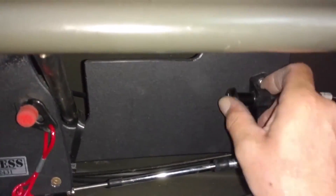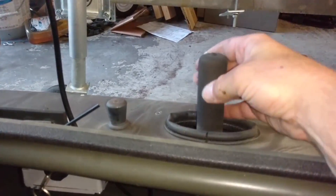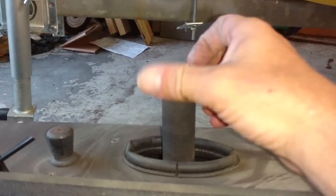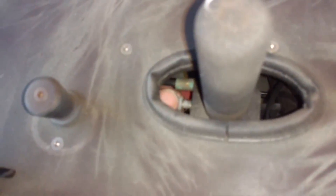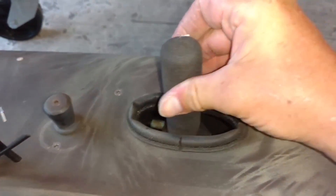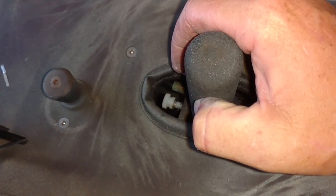Here's your choke — choke's off right there. You probably won't need it to start. Turn the key. Alright, you got your throttle. I have this set up so that the throttle stays when you do it. What I'm going to do right now, just to alleviate any issues seeing you've never had one of these before — there's this screw down here, and I'm going to loosen this screw up so that it doesn't hold your throttle. Now the throttle will return by itself, just like a standard motorcycle. If you decide you want that to hold it again later, just tighten that screw up until you're comfortable with it — and that's your throttle lock.